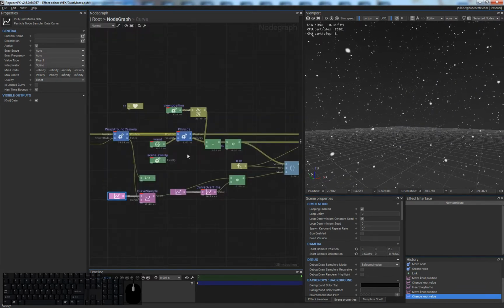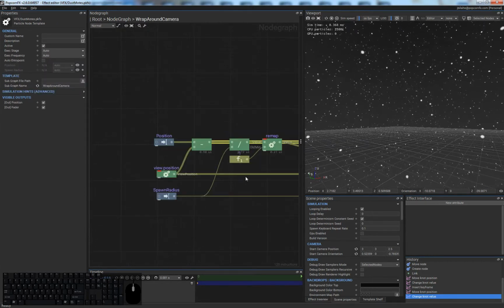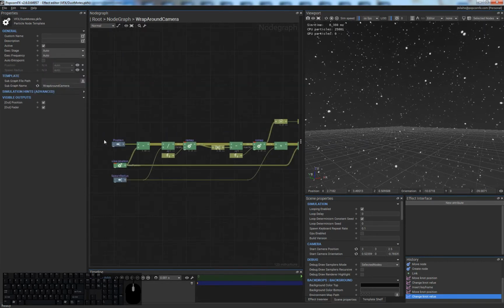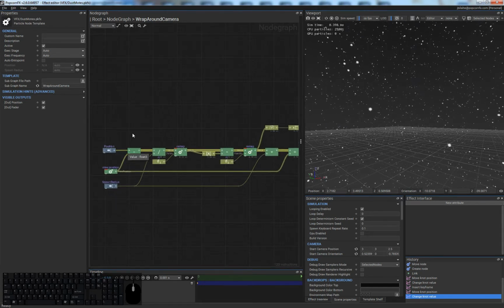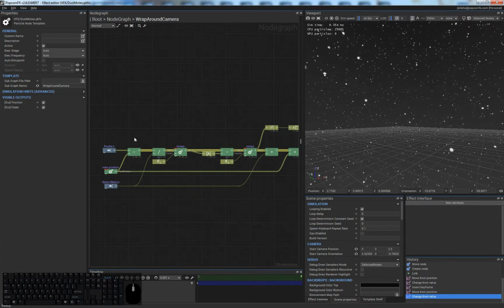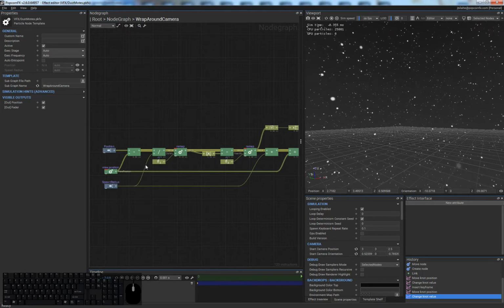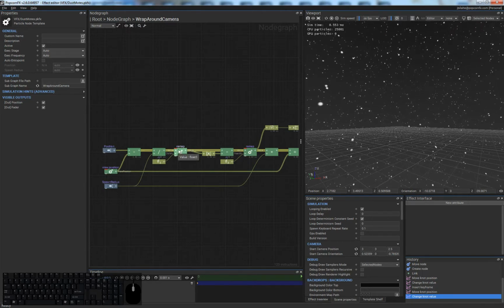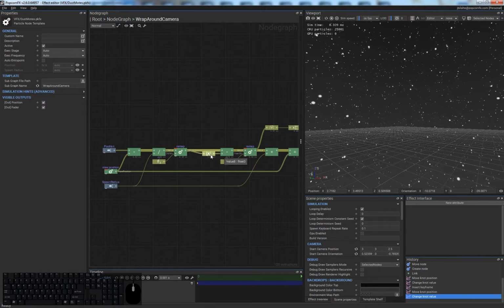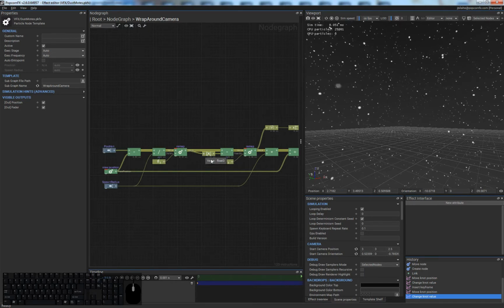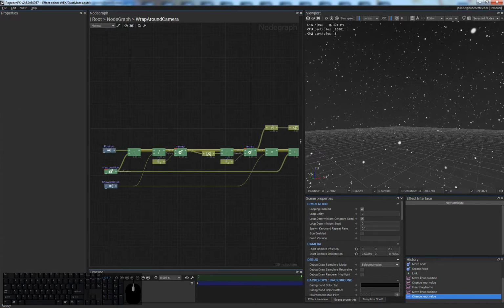Next up, we are going to take a look at the wrapping node. So this wrapping node was quite a bit complex. Here we are going from positions which are in a minus world radius plus world radius cube and converting them to a 0,1 cube and using a floor and subtracting the floor of the position from the position to do the wrapping. So this can seem a bit abstract.